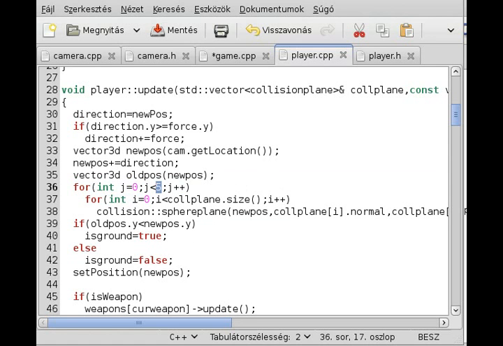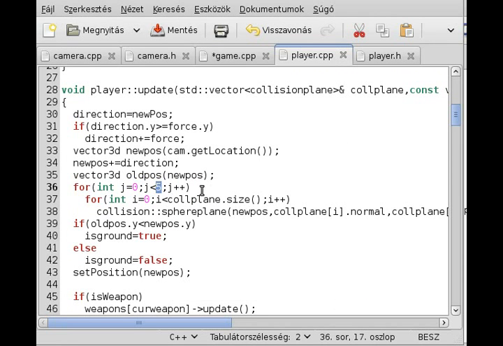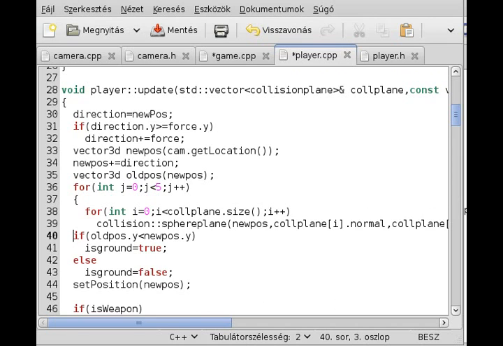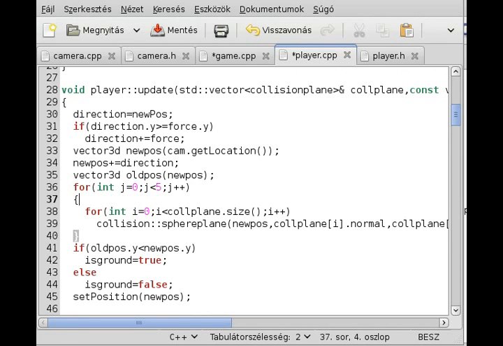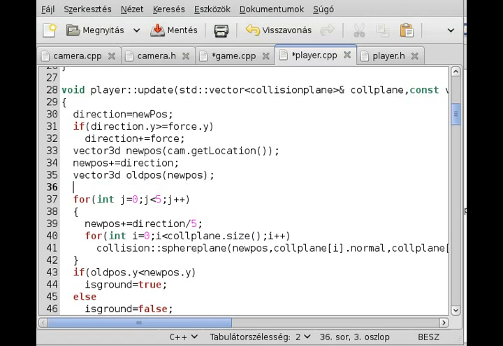Although that's not all we have to do, because as you can see, we have to move the sphere a little bit. So for example, if we have 5 steps, we want to move a fifth of the whole distance, and that's actually it. So here the new position, which as you can see we check, the new position plus equals the direction divided by the number of checks, in this case 5. Let me make a variable for that, int numCheck equals 5. Okay, and here numCheck, and here in the division numCheck.